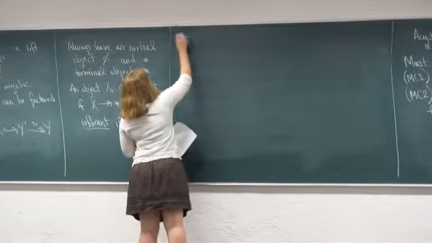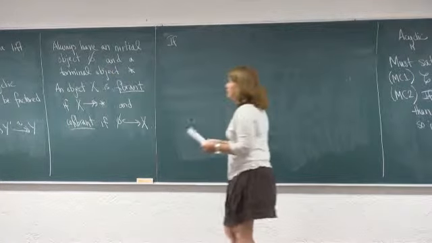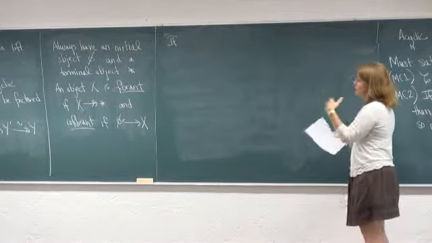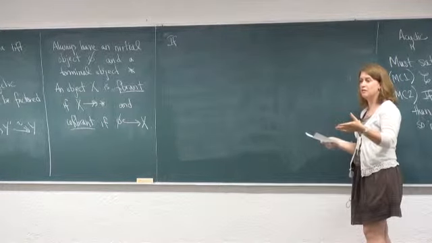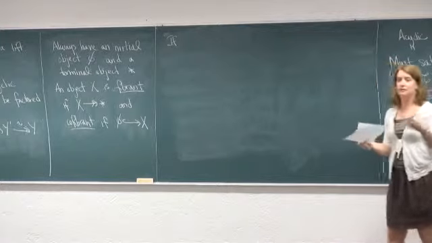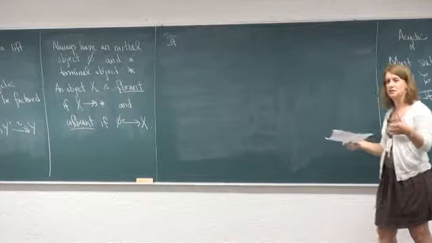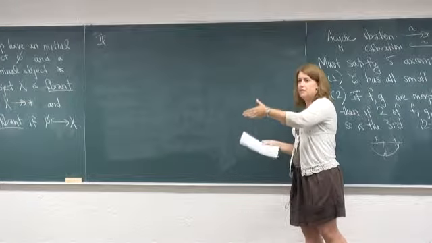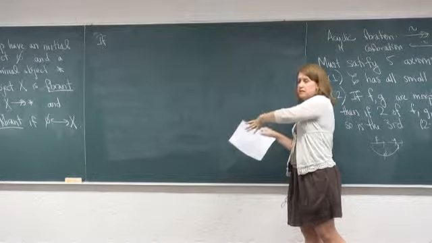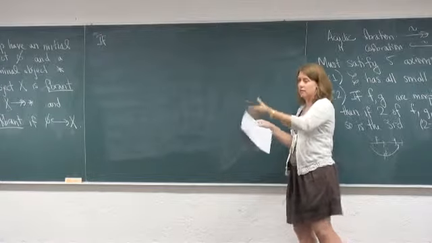And I guess this is also true if you pick the fibrations and the cofibrations, the weak equivalences will end up being determined. In practice, I don't know that that's ever really used. Usually you have some weak equivalences in mind, and you try to come up with one class and then make sure that the other one exists.